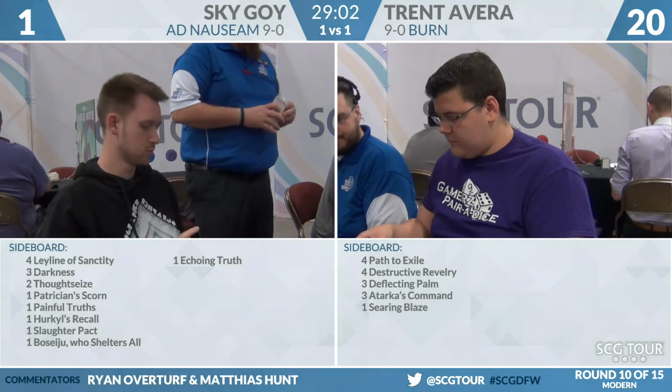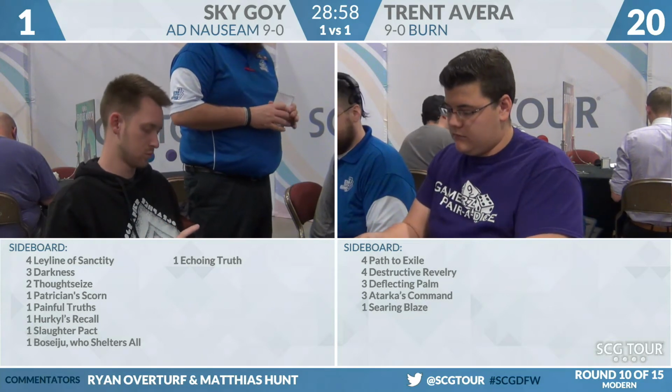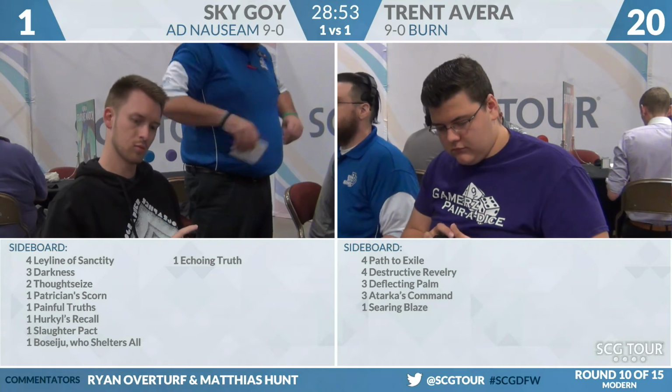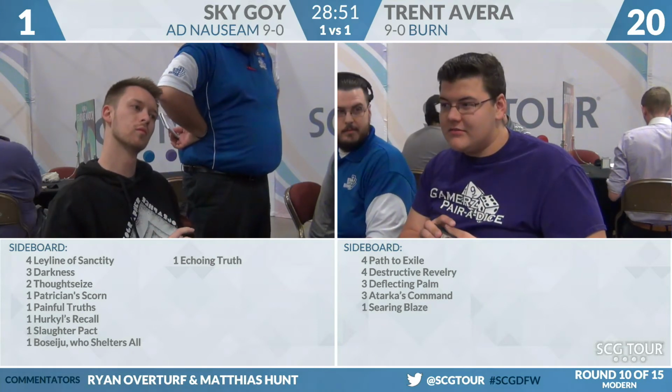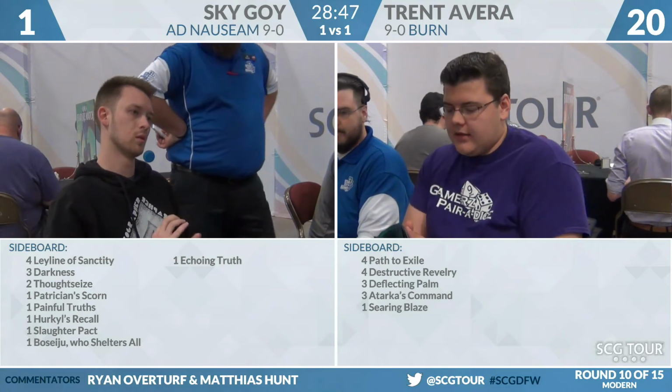We are going to go to a 3rd deciding game now between Ad Nauseam and Burn. Both players mulling to 6 that time. No turn 0 Leyline, certainly helping out Sky, though Trent was at the ready with Destructive Revelry.